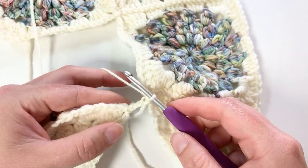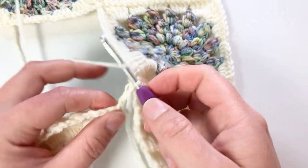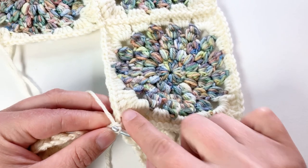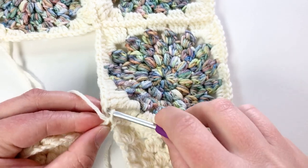Okay, just like so, because it's technically our diagonal, right? We always want to go into our diagonal. And then I'm going to yarn over twice and do our first treble of the corner. And then I'm going to go into the first stitch here, the top of this first stitch in the corner. Okay.